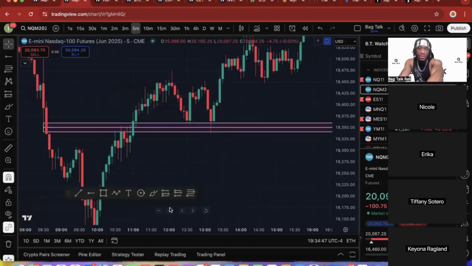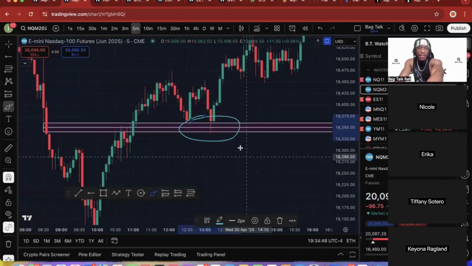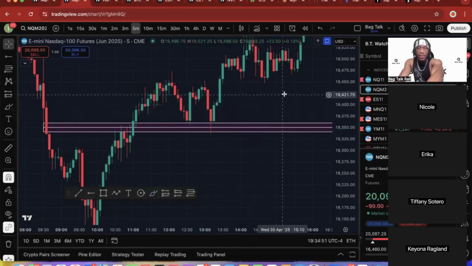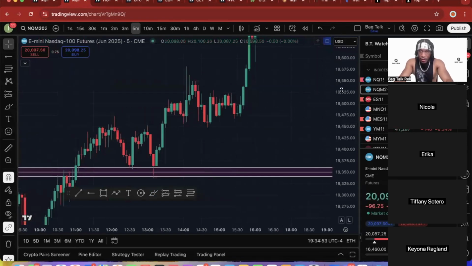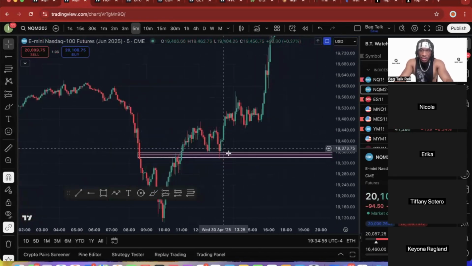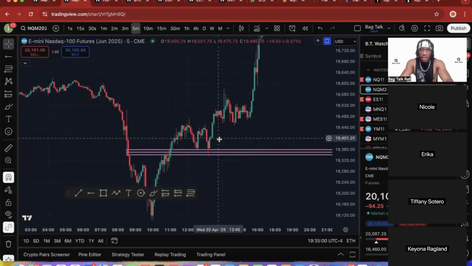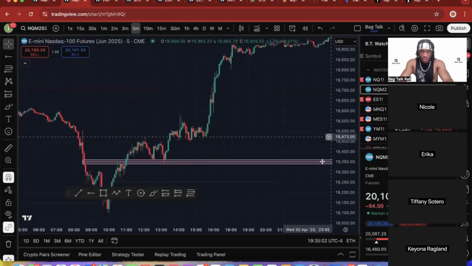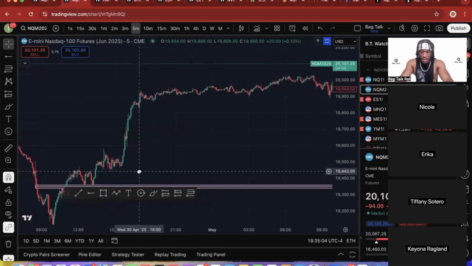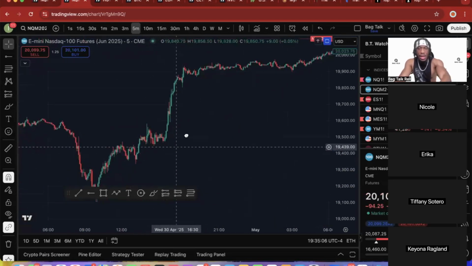Notice that we use it on the other side. This is a nice little reaction right there, by the way. Smooth. Anyways, show you Lady Cuz. And Lady Cuz, this is one of your favorite setups here, by the way, for more upside. So yeah. Okay, cool. So that's the upside right there.